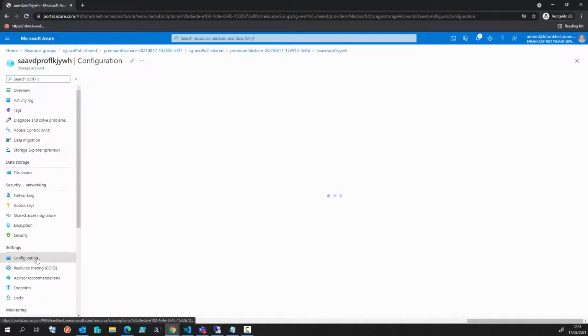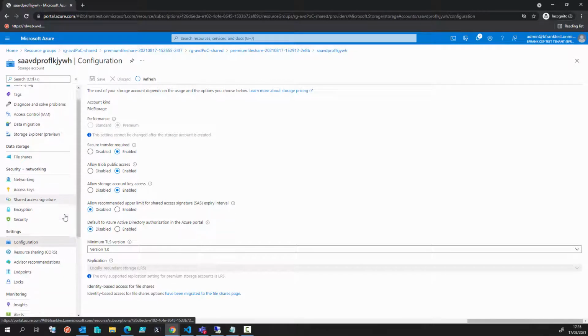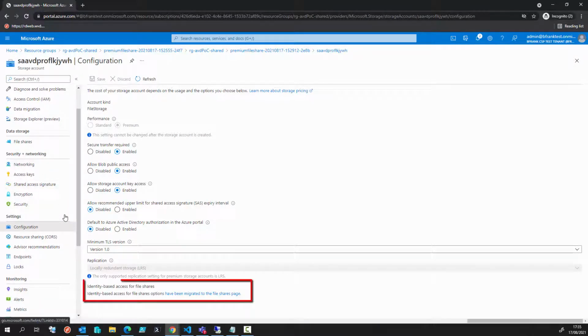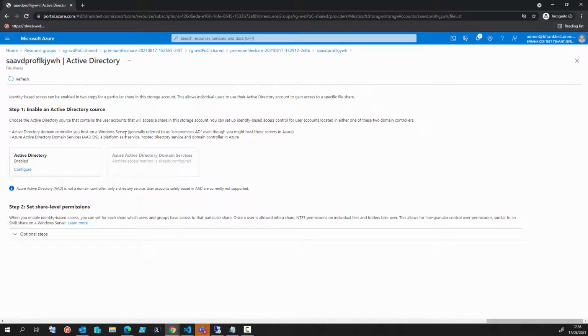Another thing for us to verify is that the Azure file share has been enabled for domain. It doesn't tell you which domain it is, but as long as this setting is done, you can see here Active Directory is enabled for this file share.